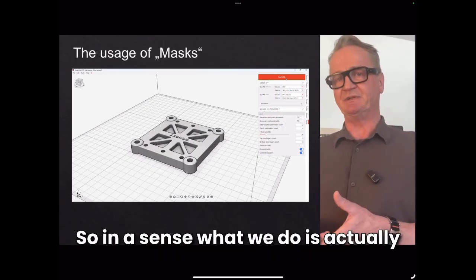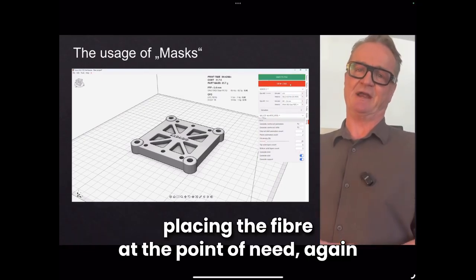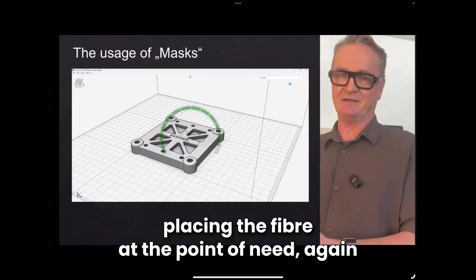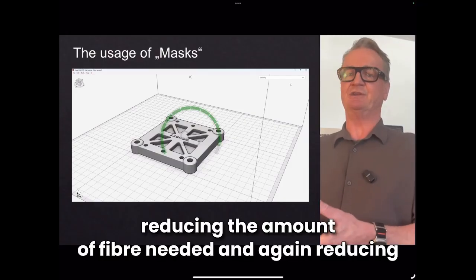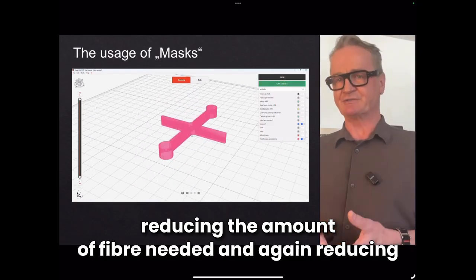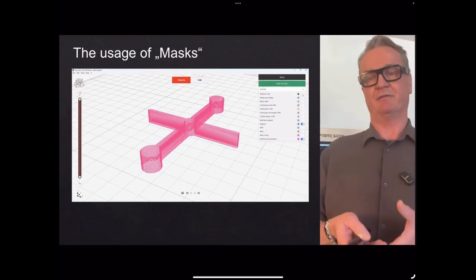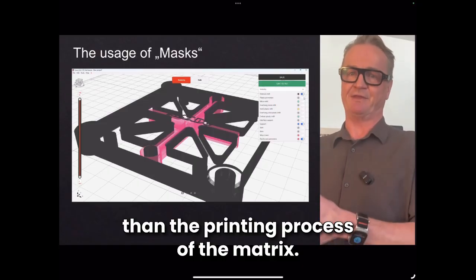So in a sense, what we do is actually placing the fiber at the point of need. Again, reducing the amount of fiber needed, and again, reducing print time because the fiber process is slightly slower than the printing process of the matrix.